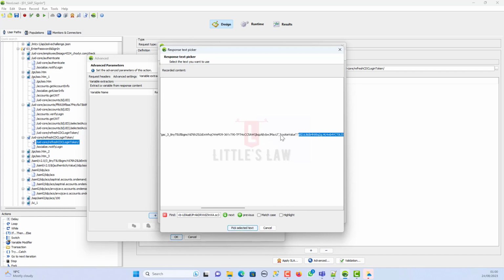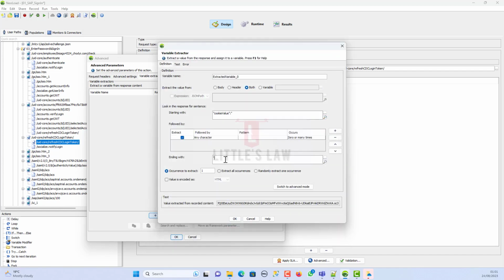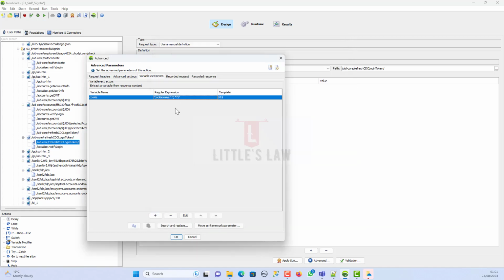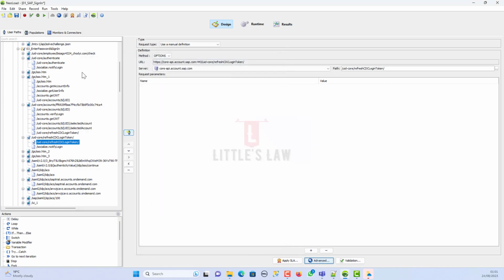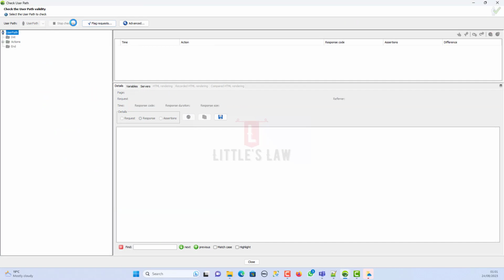So I'm going to create the left and the right boundary, and make sure it is selected. So just giving as cookie, click OK, search and replace all, yes, okay. I am testing it now.